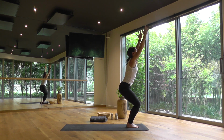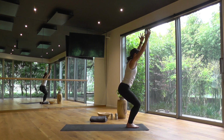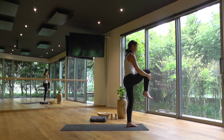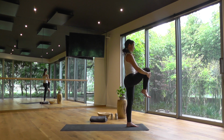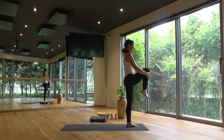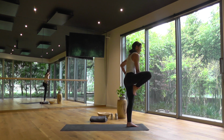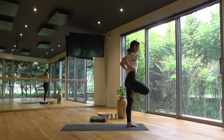And from here we balance into tree pose, transferring your weight into your left foot. And catching your right knee in toward your chest as you straighten out through the left leg. And just pause, find your balance, steady gaze. And then turning your right knee out to your right foot, inner seam of the left leg, above or below your knee. Just try not to place it on your knee because it's an open joint.